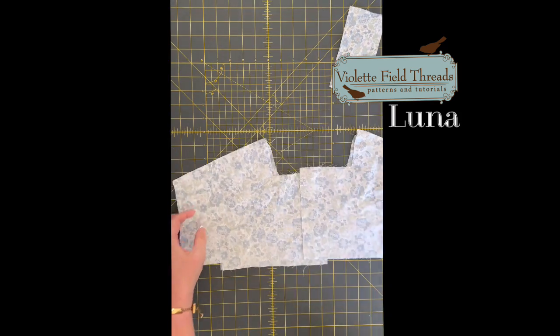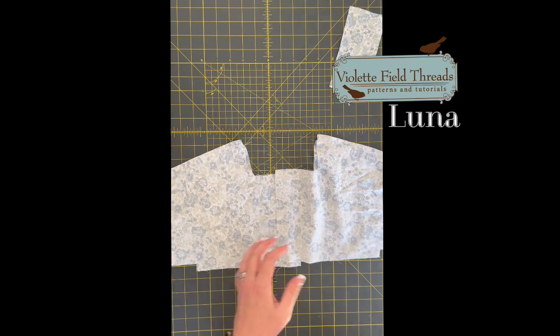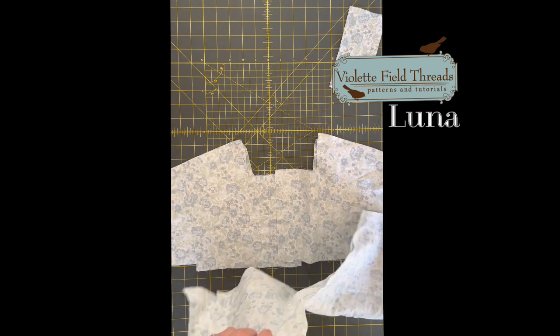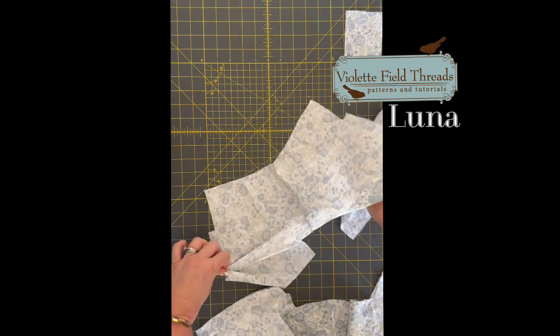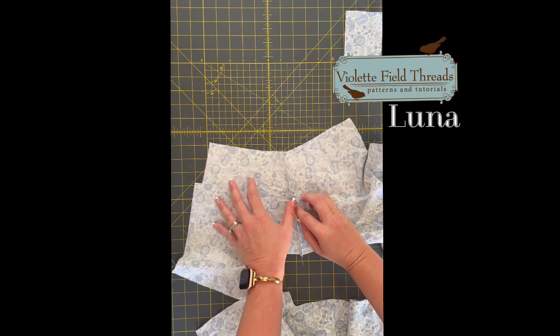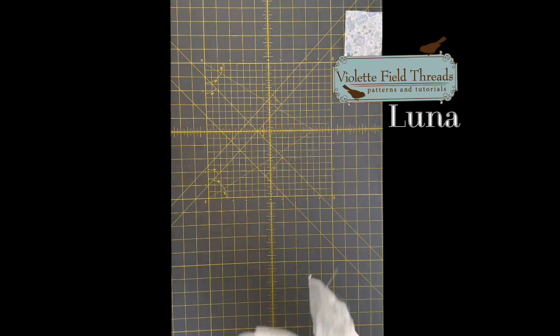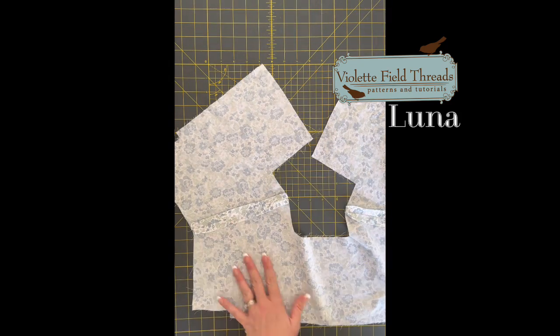So here we have the bodice now sewn together at this shoulder seam. I have also done this for my lining layer as well, which I'm using the same fabric, but one is the lining and one is the main. And so now we're not going to trim off this seam allowance, we're actually going to open it up and then iron it flat. Okay, so I've now got these seams ironed flat. They're nice and open here.